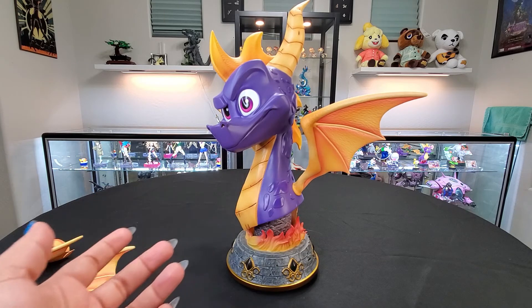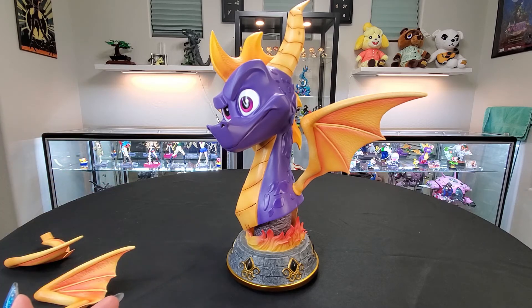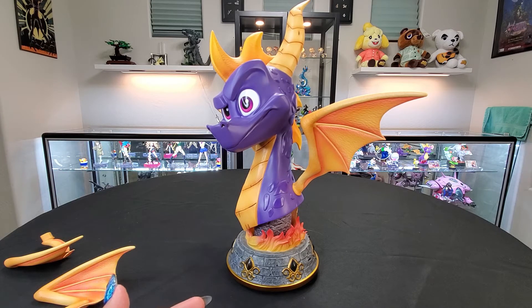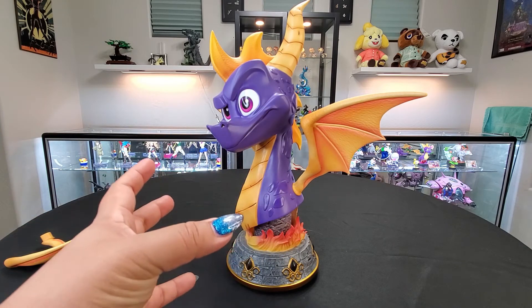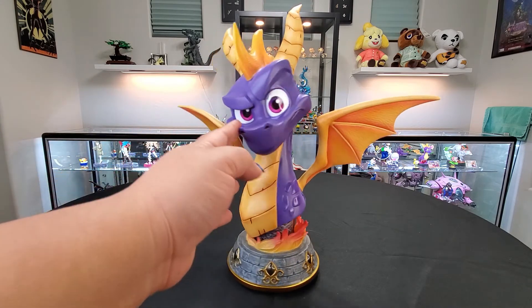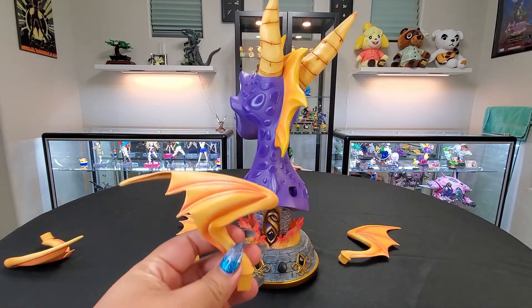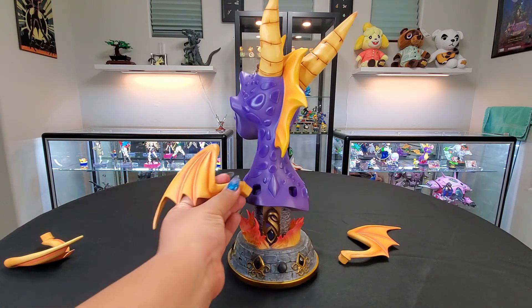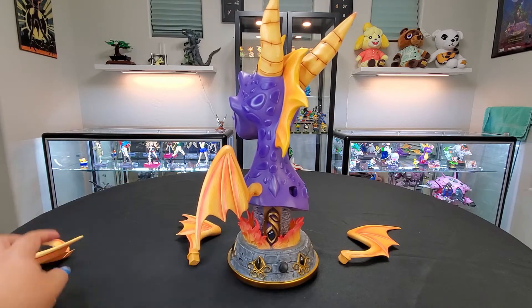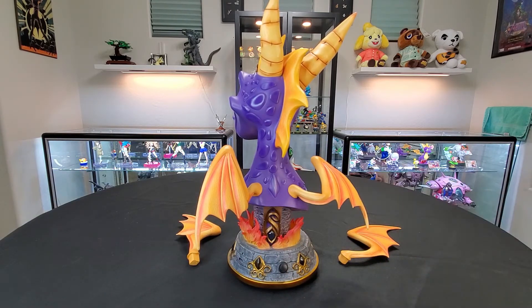It is resin material, which some people really like and some people don't. Resin is always going to be more expensive, but that's totally okay with me, because it does allow them to achieve a higher level of detail than you would with PVC or ABS. Now we want to put in the closed wing — you just want to match the shapes. This one has a little bit more of a shape than the other one, and you'll know if it's left or right. It's that easy.